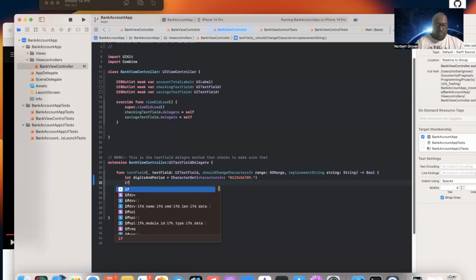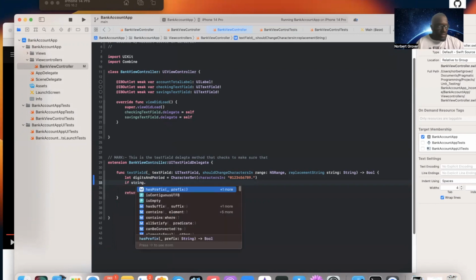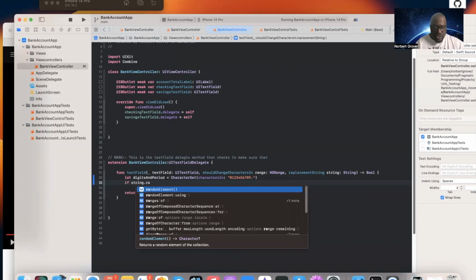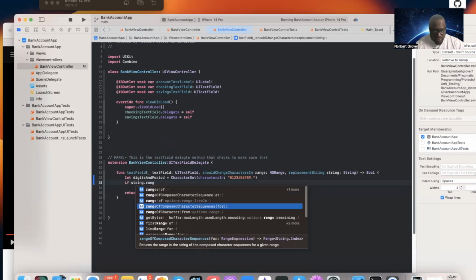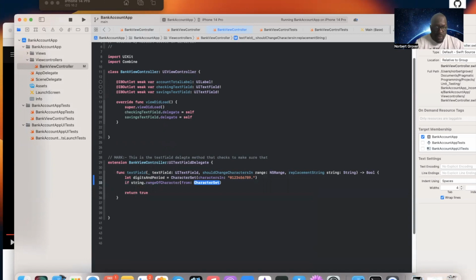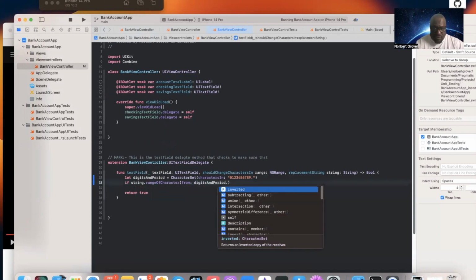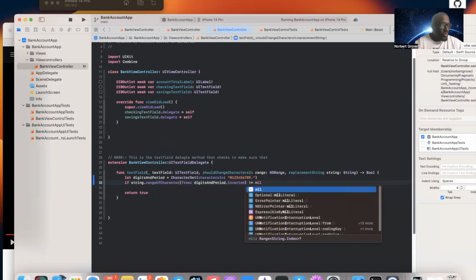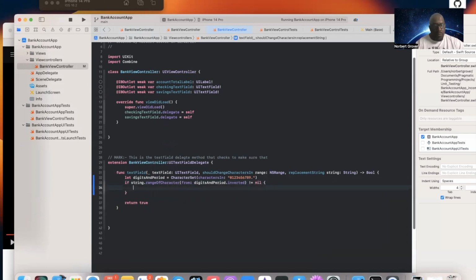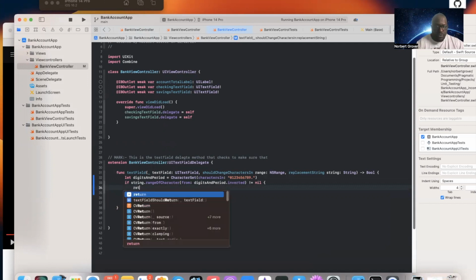And so if string dot range of characters, there it is, from digits and period inverted, and if it is not equal to nil, we return false.